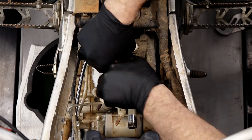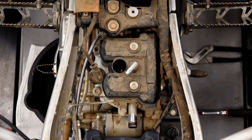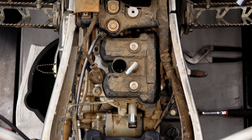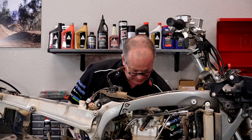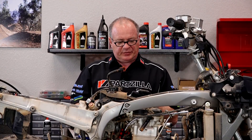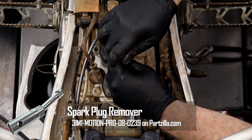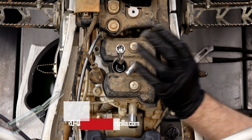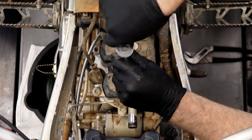Alright guys, here's where Yamaha gets a little tricky. This is a 16 millimeter or 5/8 socket, but if you just have a regular Craftsman one, it's not going to go down in there. So Motion Pro makes a thin wall spark plug remover, which we just happen to carry. You may want to pick up one of these — otherwise you're not gonna be able to get down in there to pull it out.